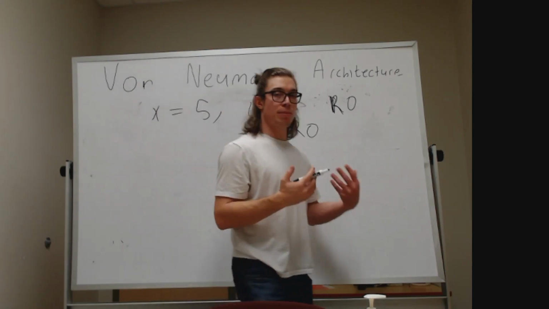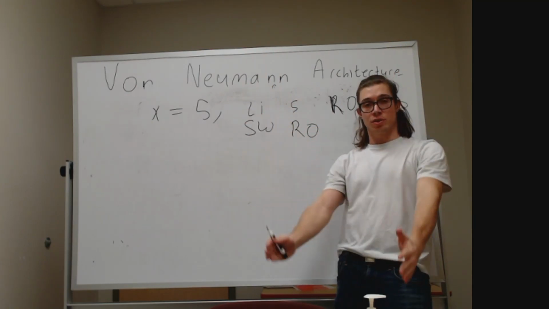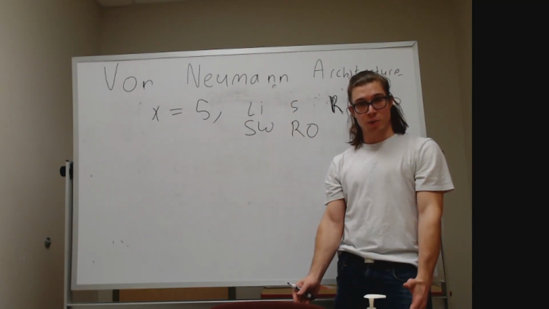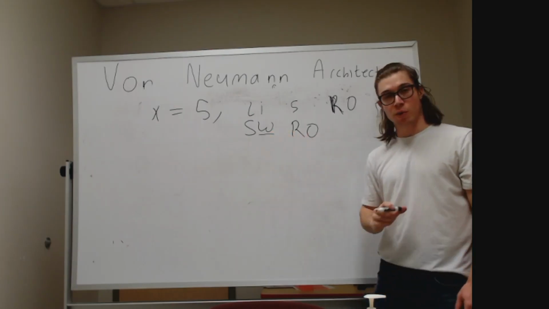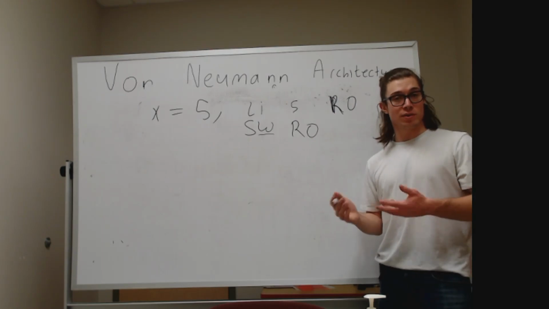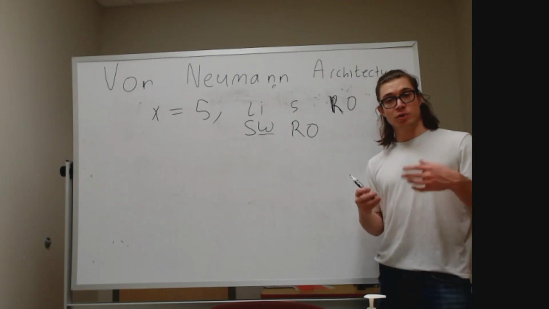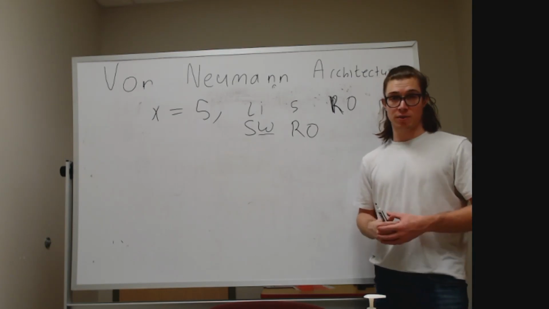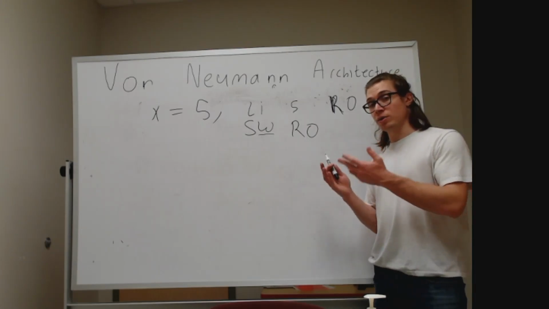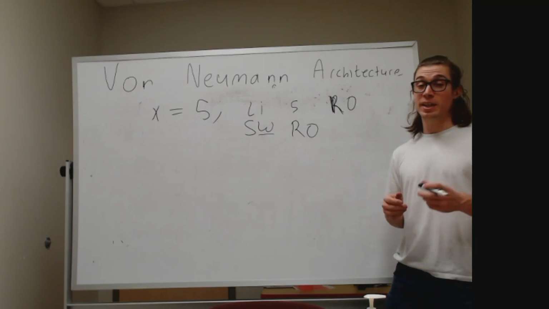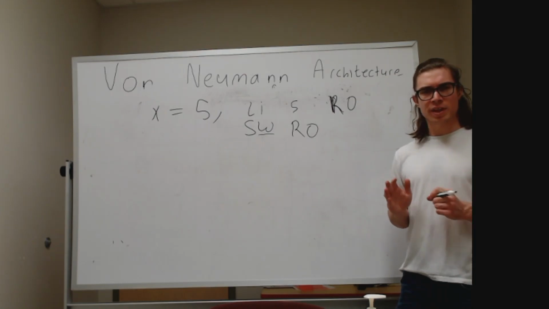Now, what do I mean by location? Well, our memory unit is going to be just a very, very large collection of places where we can store ones and zeros. And we would have a thing in our memory unit called a word, which would be some number of ones and zeros that makes up a word. So a bit is 1 or 0, and you may have also heard of a byte, which is 8 ones or zeros. And then you may have also heard of a kilobyte, which is 1,024 bytes.